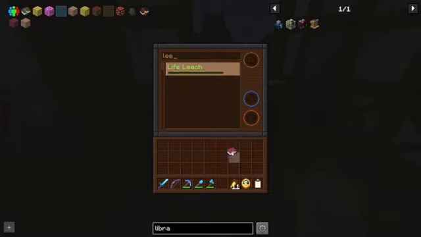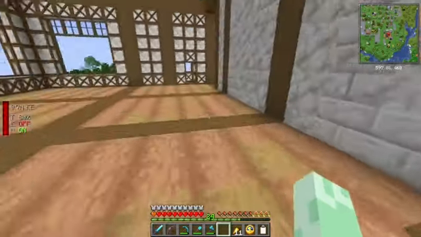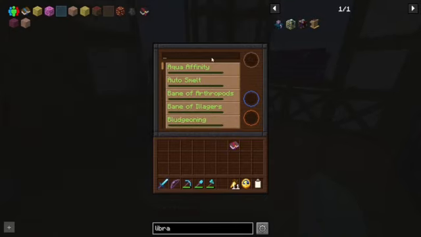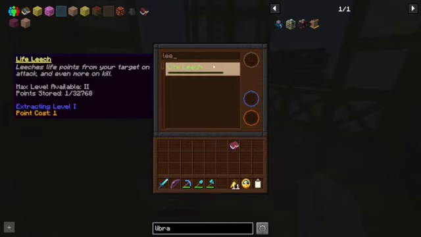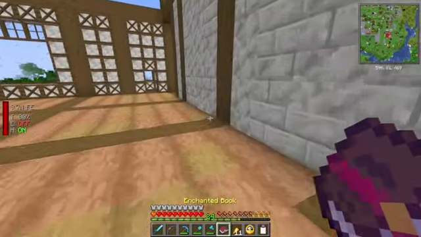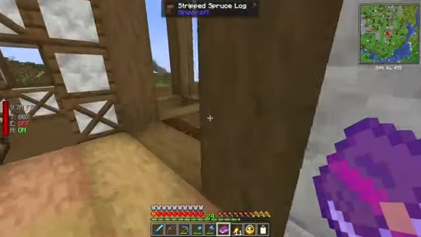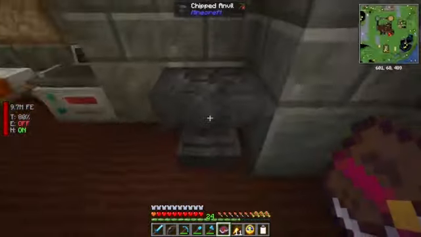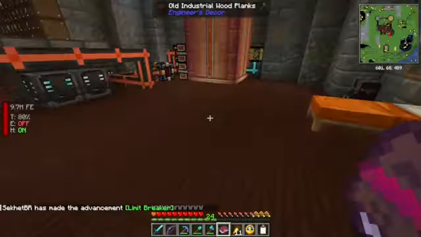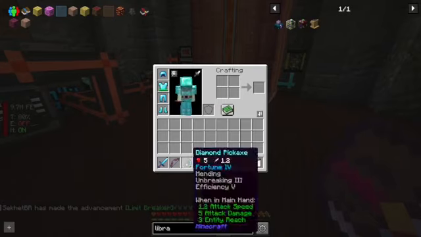That's a 2 life leech. Still got a point left. That's cool. We could take it out and maybe combine it. Could we? Oh, it's a life leech 1. Okay, there must have been 3 points in there or something. This will help us greatly with all those, what was that?